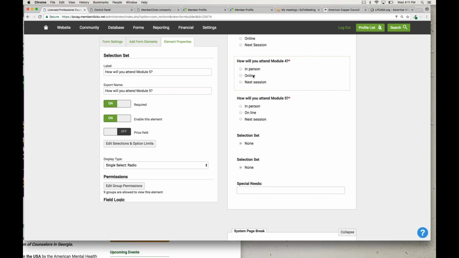Yeah, it's overload. So I did something wrong in this one. I forgot what I did wrong on this. You didn't add the export name. So if you exported this in the Excel document, you would not know what it was talking about. Right. How did you catch that? How did you know that?